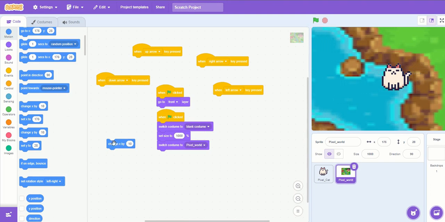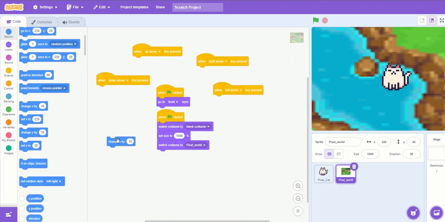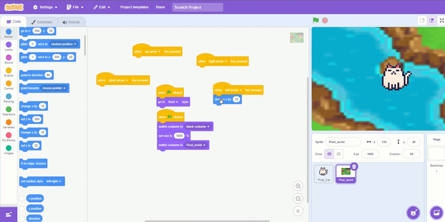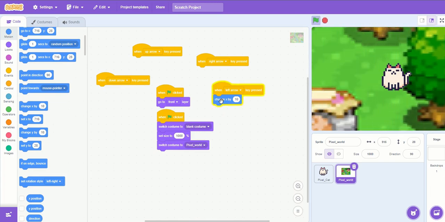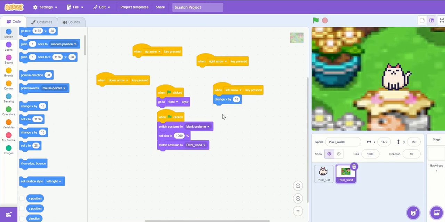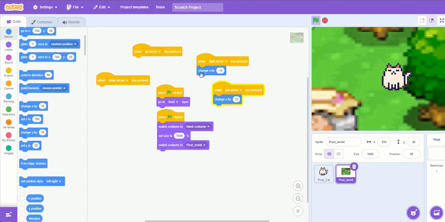So right now it looks like this is going left. So we're gonna put this block when left arrow key pressed. Now when you press on here, it's going left. And when we long press it, it's totally going left. Alright, we're done with this. Now we'll have to figure out the when right arrow key pressed. So let's get this again, and this time we're going to do -10, and we're gonna put it here. Now it's going right, left.